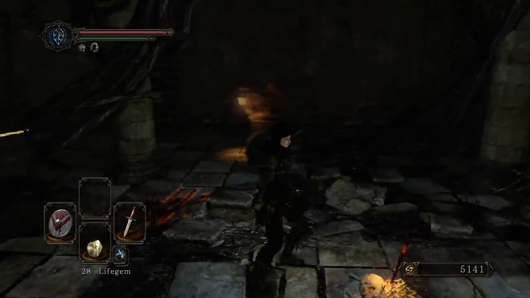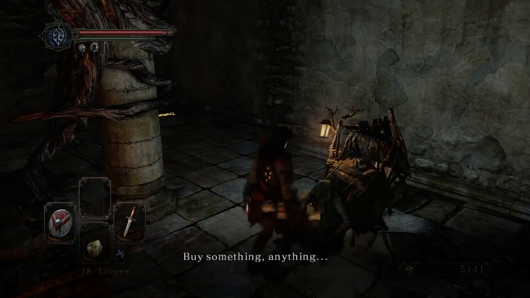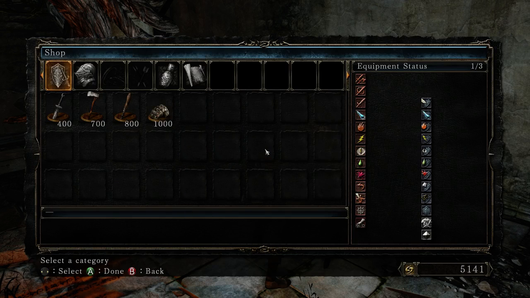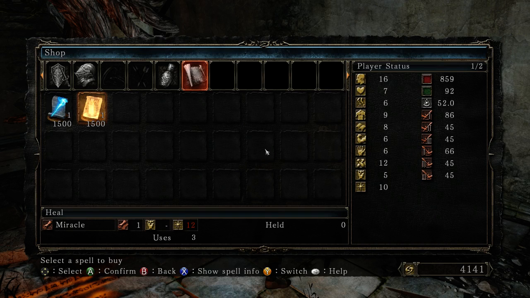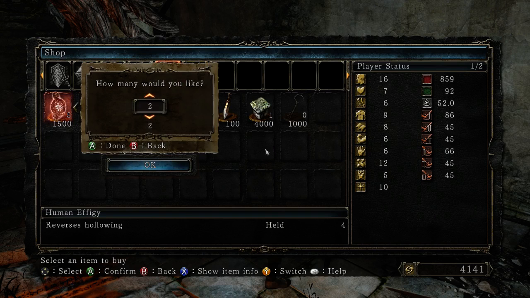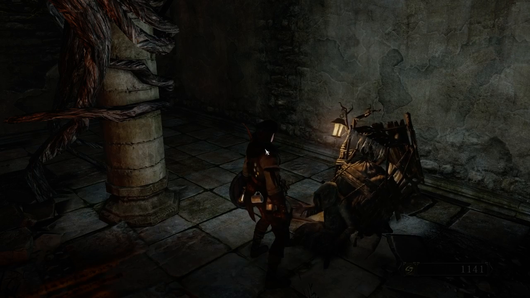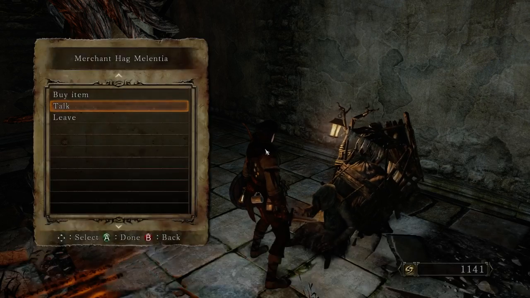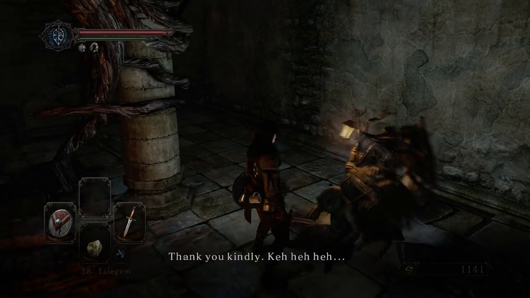Hello, Melentia. We're going to buy some stuff off you in a second. In fact, we'll buy some stuff off you now. We're going to buy the blacksmith key for sure, because I need it. So, blacksmith key and... Heal I don't need. I'm not playing that kind of game. We'll buy 2 of those. I know your name's Melentia. Have I done enough for you to give me the Covetous Serpent Ring? Nope. But I have made her move to Majula.